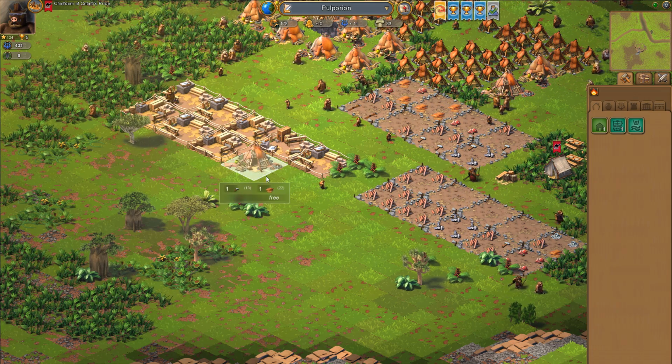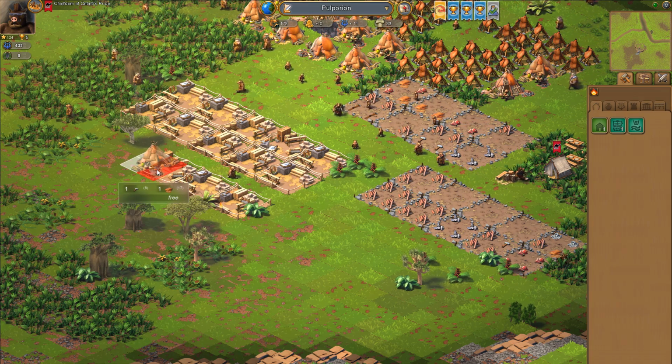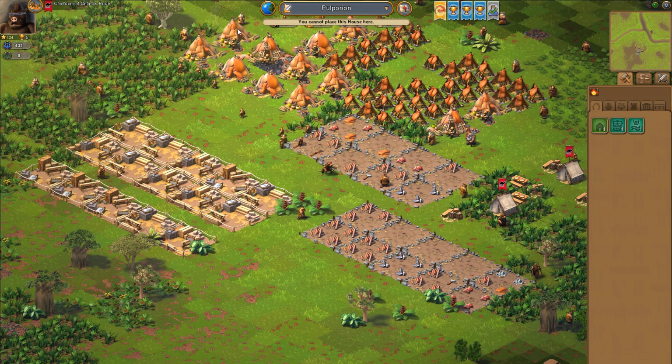In case you're wondering, the pigs on the map don't actually do anything. They're just there for looks. Bit of an aisle here. Not that we need it, but we can throw those down there. Basically, it's more of a defensive building that we're doing here.